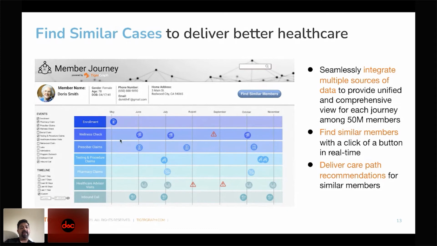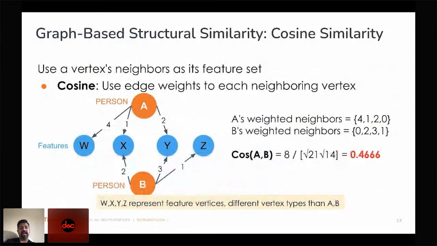When you find a pattern like this, you want to click here on find similar members, and it used to take them hours to find similar members with their previous solution. And mind you, this is an organization that spends a lot of money on top-notch technology solutions. They have everything. Now with TigerGraph combined with AI, they are able to do it in 50 milliseconds. So in 50 milliseconds, you can find the top 100 patients that are going through this triangle of resurgery and then prevent them from going through that by taking proactive actions. This is what we mean by better customer service, better customer care with Graph plus AI.